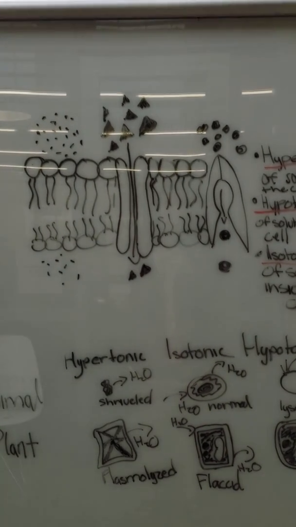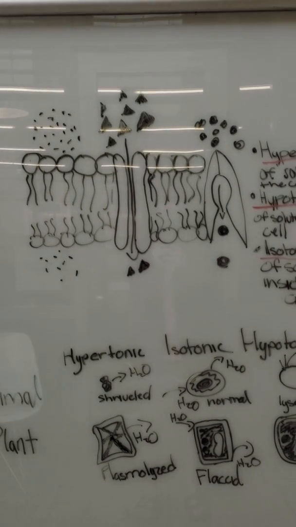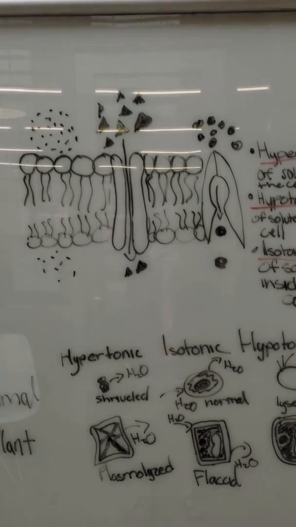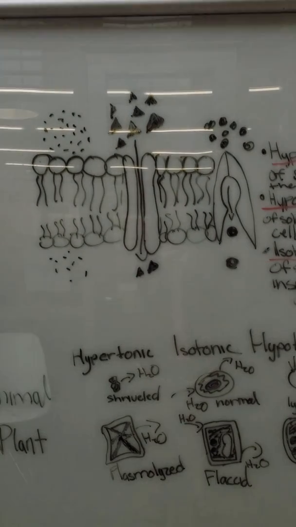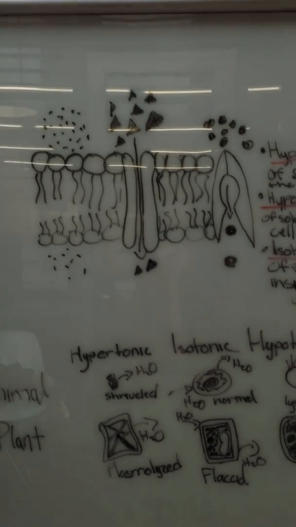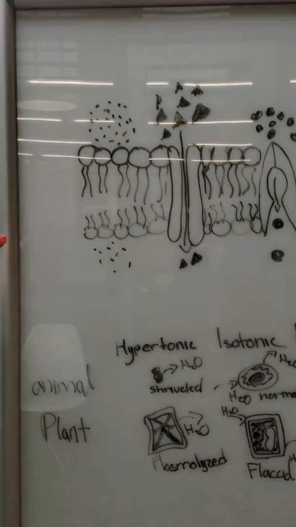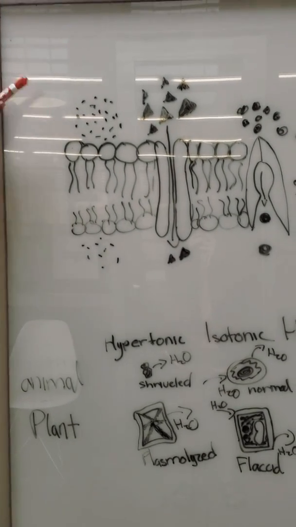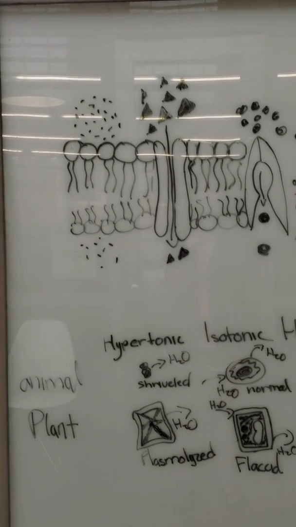And this type of diffusion through the membrane is called facilitated diffusion, because it is needing the help of a protein. Any type of transportation across the membrane that needs the aid of a protein will be called facilitated diffusion. And anything that does not need the help of a protein to cross the membrane is called simple diffusion. So basically, osmosis is a type of simple diffusion. The way it works is it's going to go down its gradient, going from high concentration to low concentration across the membrane.